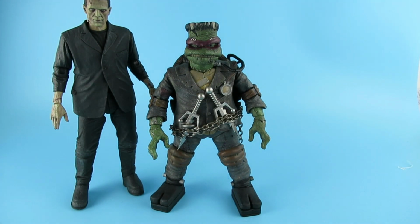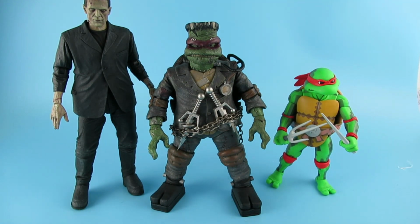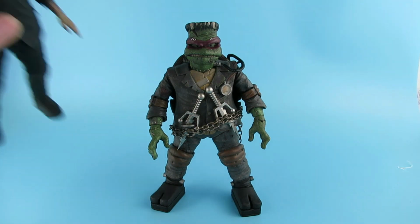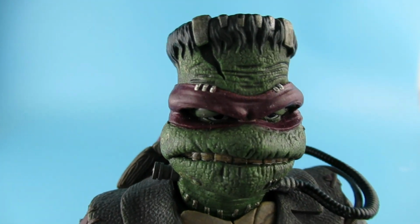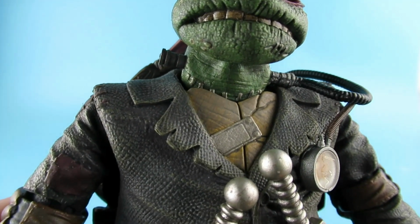There is one of my Raphael, who is a lot smaller. So yeah, I think it's more the movie size figure than the animated versions. It's more based on the movies, I think. I should have brought my, oh funny, that's Raph. Should have brought my Raph over in his trench coat, but yeah, it's more movie based. But yeah, I like it. I mean, it's got two of my favourite sort of franchises in there, so yeah, it's definitely fun.